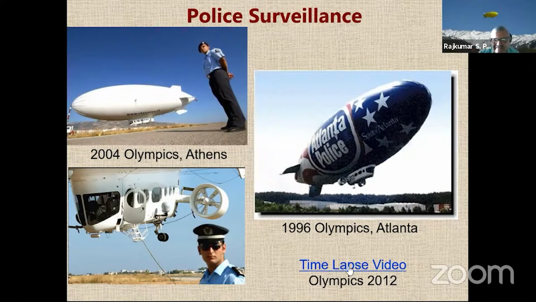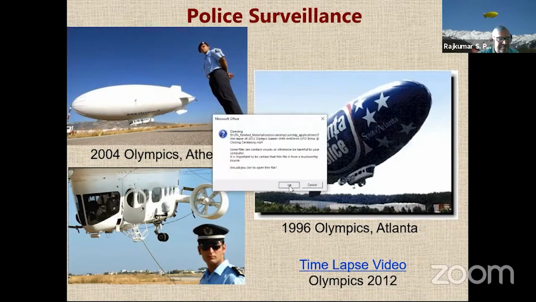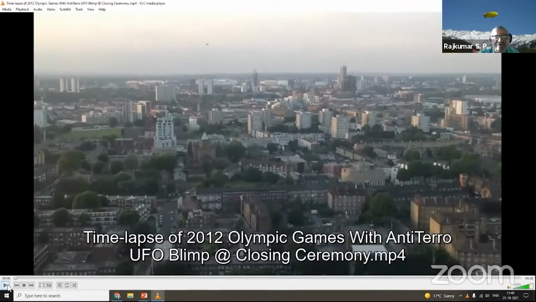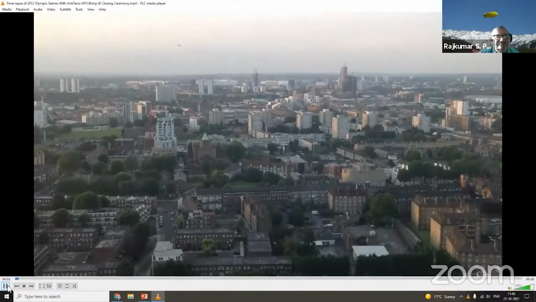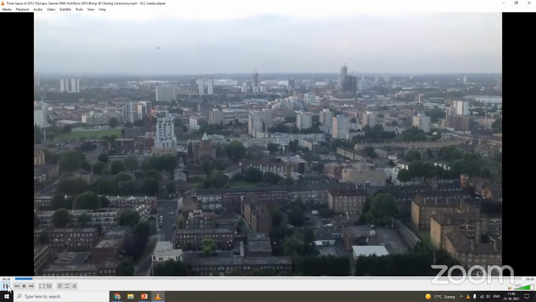I'll just show you a time-lapse video. I'll go a little bit fast to save time. Do you see one airship flying in the air? Yes, sir.